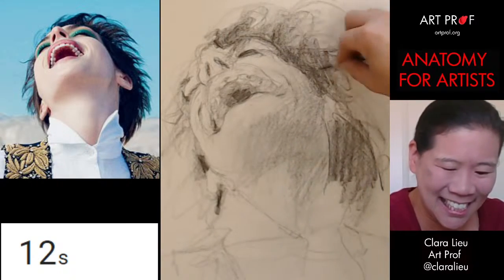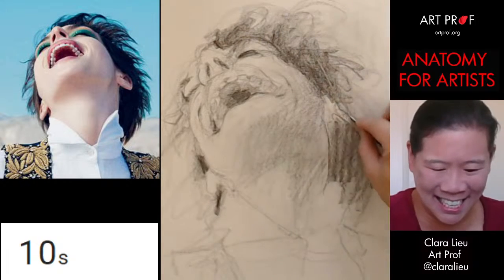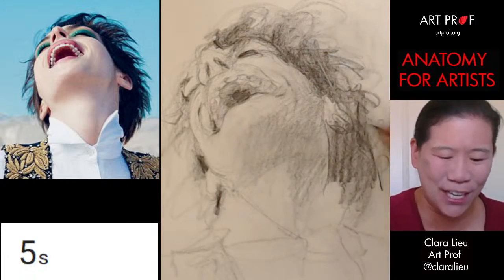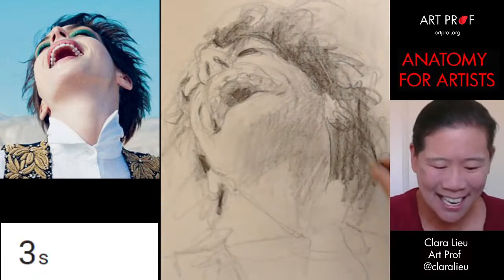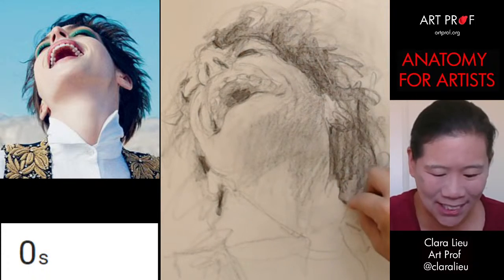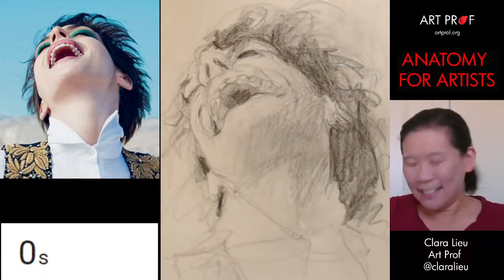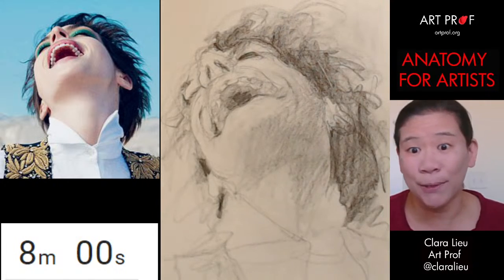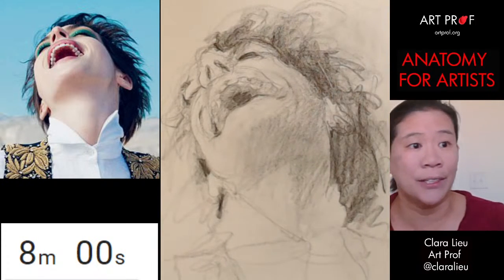Oh, dear. I don't know. This is kind of more fun, though, because I've sort of given up on making it look like a person. So I'm kind of like, woo, whatever. Who else has done that? Who else has given up on it being a human? Okay, there we go. That's one pose. So let's reset. And we're going to do another one. And then I'll take another break.